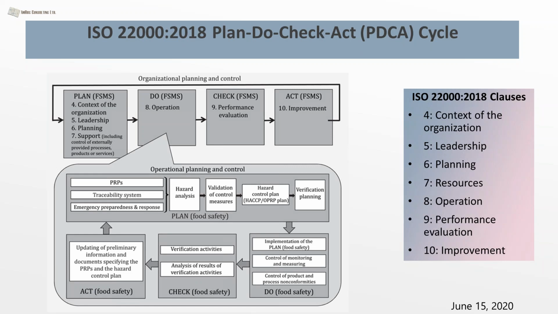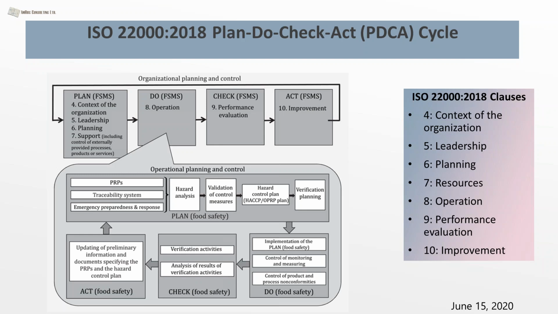A very important aspect of ISO, which was addressed in my previous presentations on ISO 9001, is the Plan, Do, Check, Act cycle, which was developed by quality guru Deming. Basically, it's a loop that you continuously stay in. The elements of this loop are the planning, the doing, the actual operation, the checking, and then to act and to make improvements. And then you go back to replanning, and you're continuously in that loop.